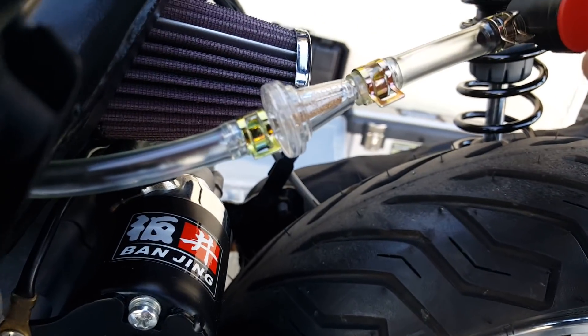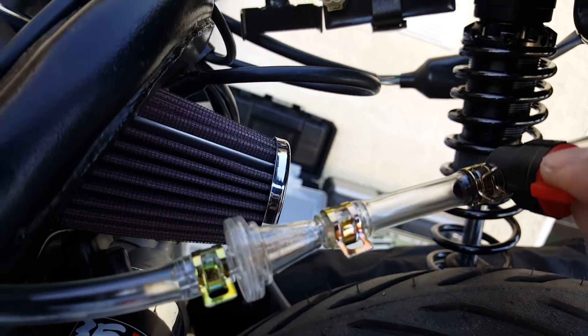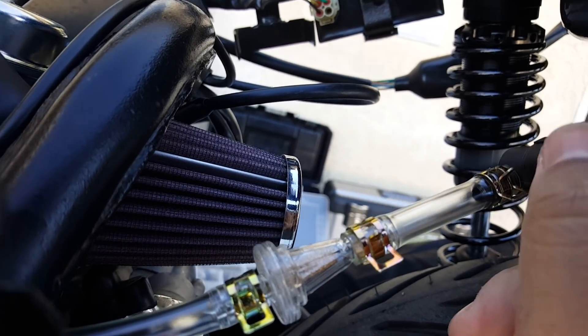You need to get fuel into it quickly. And if you're troubleshooting vacuum leaks and stuff like that, it might not properly give you the suction needed to open up the fuel line, so I just bypass the whole thing. The only thing is you have to manually make sure you turn it off after usage — pretty much during the day. You don't have to turn it off between stops.